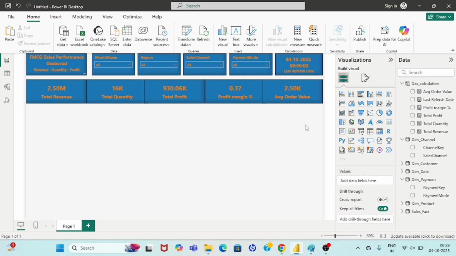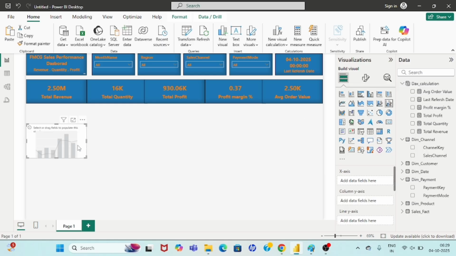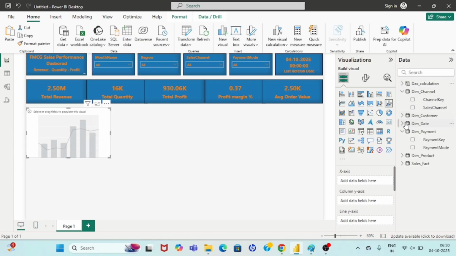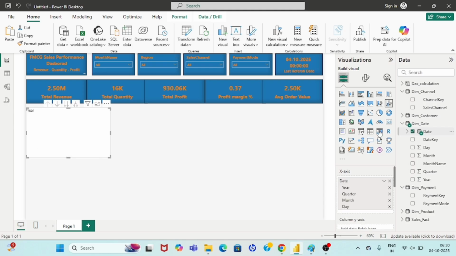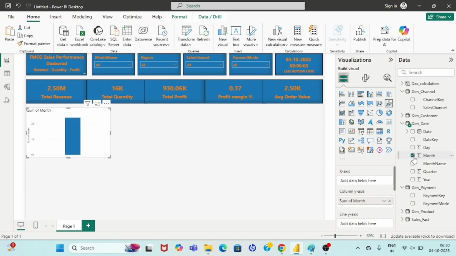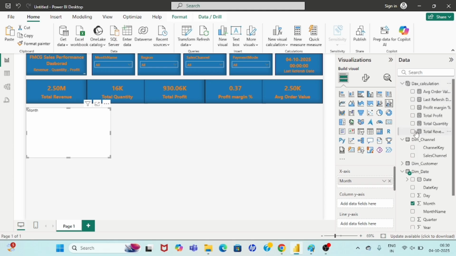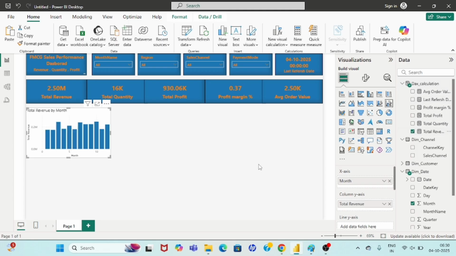Add line and clustered column chart. So you could see here, it would be line and stacked column chart. This would be line and clustered column chart. Okay, so here we are going to add this. We have to select the month, so the date table is there, date, and we can select month, then total revenue, we can select from here, total revenue, and margin, right?